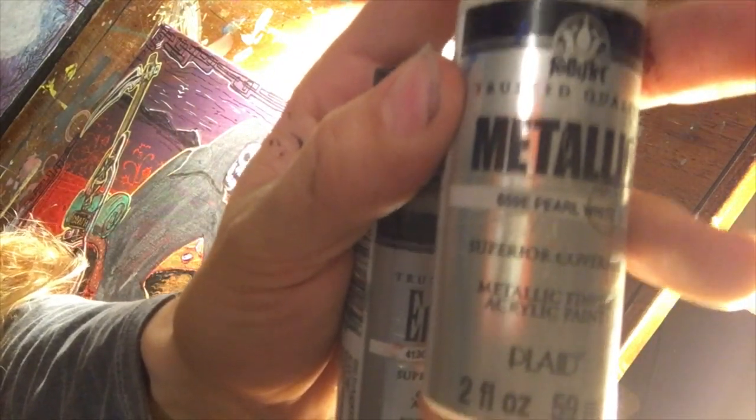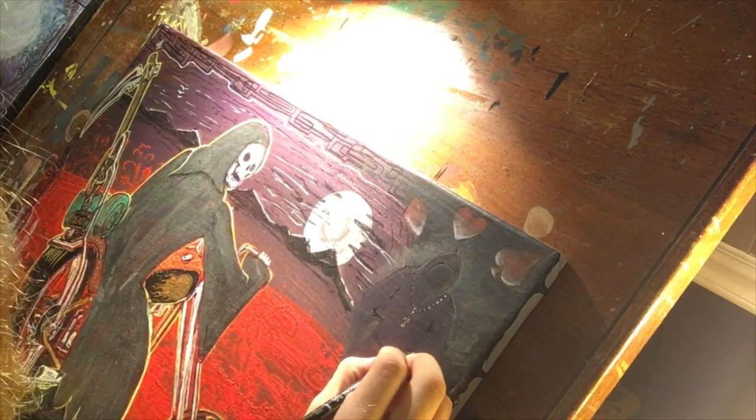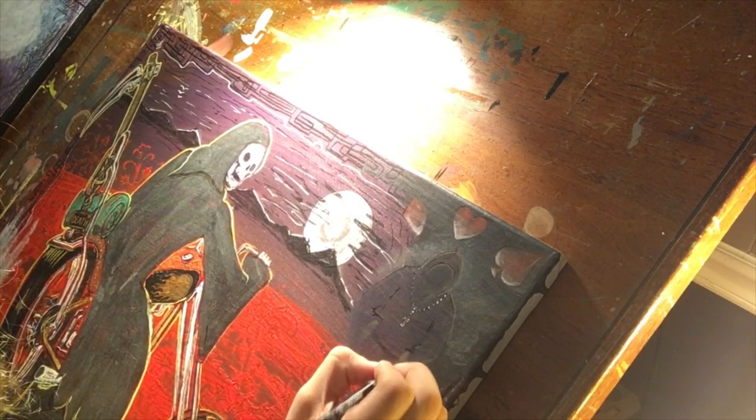And here's the metallic. If you're ever at Walmart and you see these little logos on the top of the bottles, they're usually silver or white or whatever, but you can mix them with any color and get a real shimmery color. I like to do that with cars and the tanks of bikes, to make it actually seem like real paint.